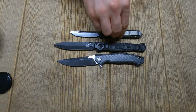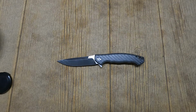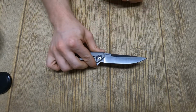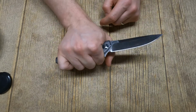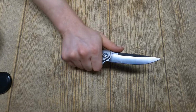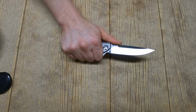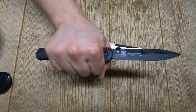So there's really nothing bad to say about this knife. There's some interesting ergonomic details I do want to go over. If you look at what they've done with the handle and the blade, they've angled the handle this way so that when you're holding the knife, the blade actually comes down closer to your hand on the front than it does on the back. That means when you're pushing with your thumb on the blade, you have much better leverage on the bottom part of the blade than you would with something that goes straight across like this.